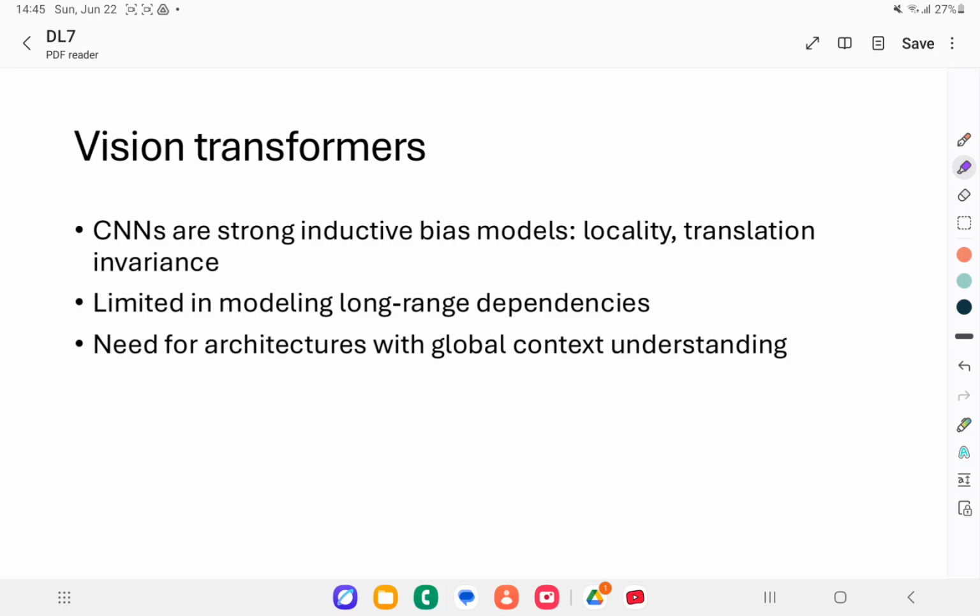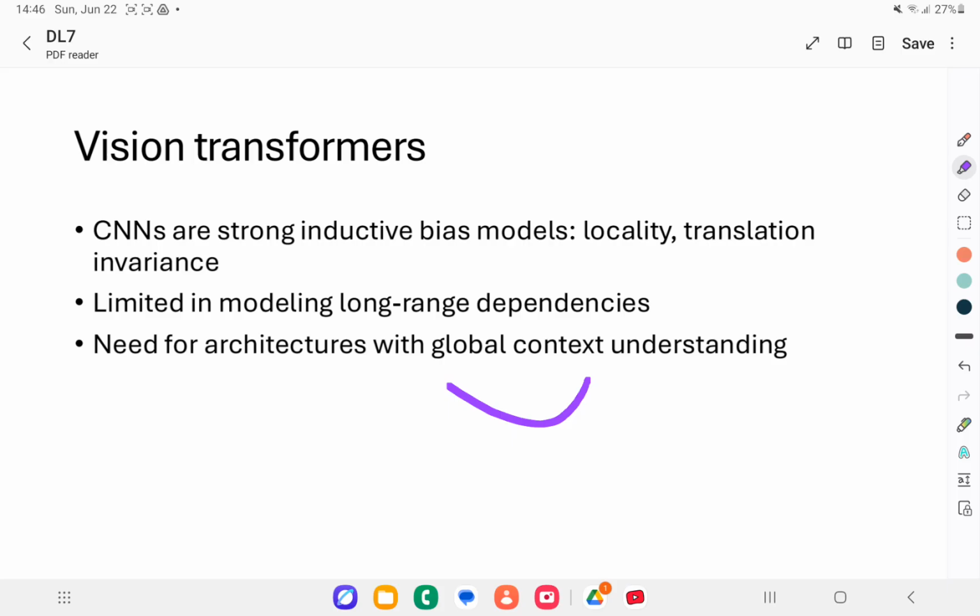Because they process data locally, typically a few pixels at a time, CNNs often struggle to capture long range dependencies, or what we call global context, in an image. For example, relating distant parts of a scene or understanding abstract object interactions can require more than what CNNs are naturally equipped to handle.